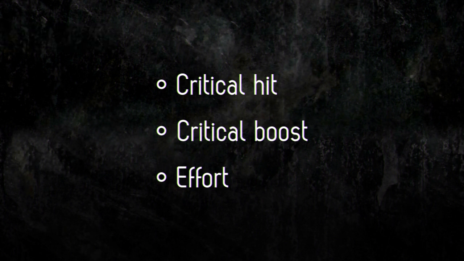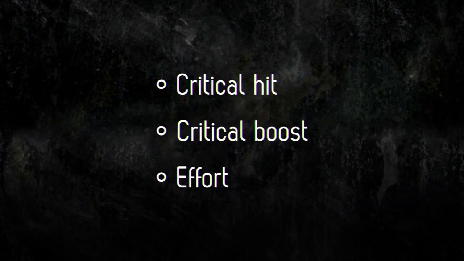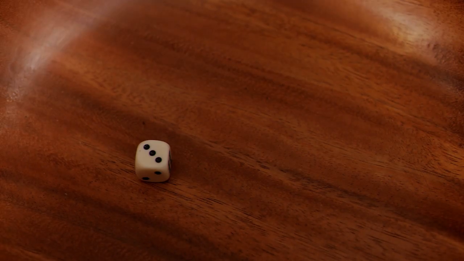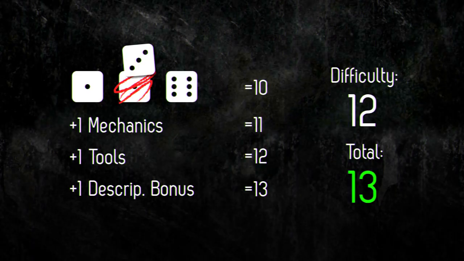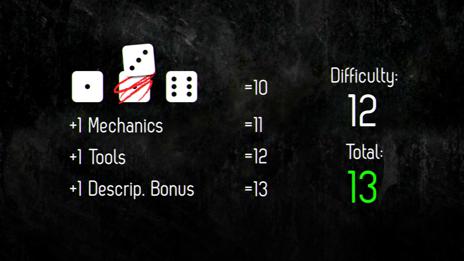This will allow her to re-roll one of her other die. We re-roll one of the lower numbered die, and we get a 3 now, bringing our new total to 13. Much better. And no, by the way, strong hits can't be saved up.